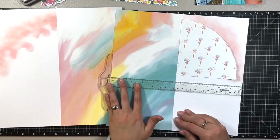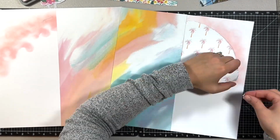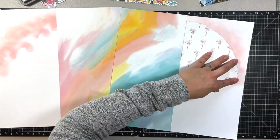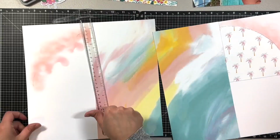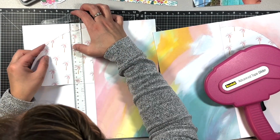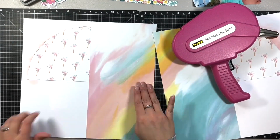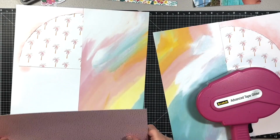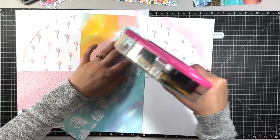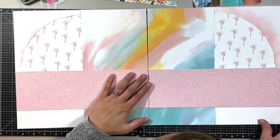I think I went to Florida 4 times last year, or almost the course of a whole year, like December to December. So I have lots of tropical, fun pictures to scrapbook, and this collection was perfect for that. I think I have done a few beach photos just from here at home as well, but definitely palm trees and the palm fronds. That's definitely more Florida. So I have used that for that a few times as well.